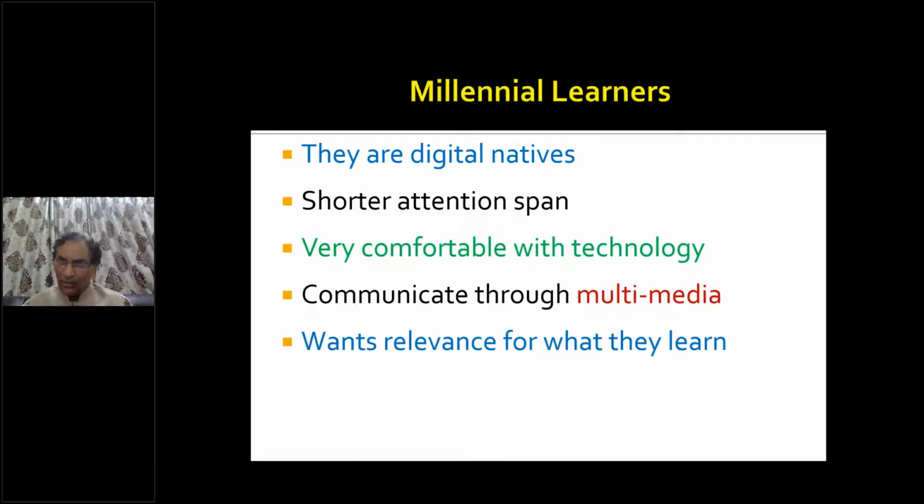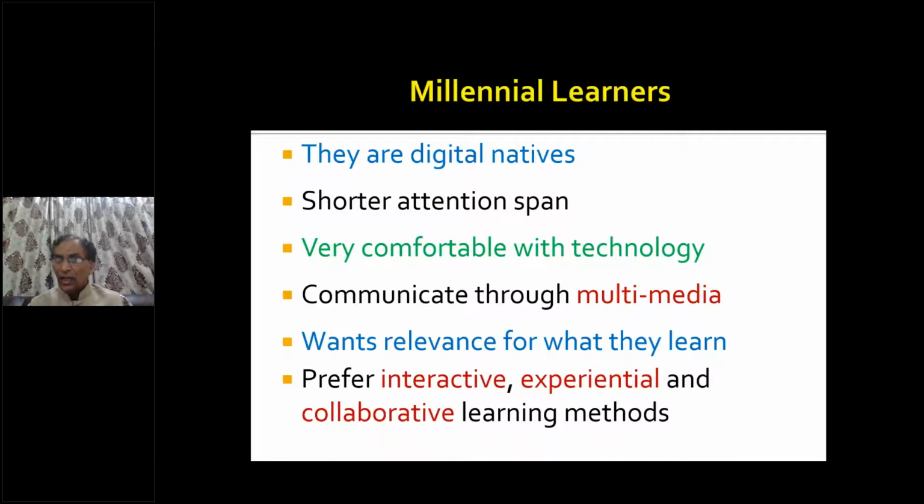So friends, they don't want to just learn anything. They want to learn only what they wish to learn, and they want interactive, experiential, collaborative techniques for learning. This is the order of the day for the millennial learners. They don't have patience. They don't have that much focus to sit in the class for hours together and listen to you, because they think that whatever information is being provided to them is already there at their fingertips, which is true. What information is not available to them? Everything is available to them.